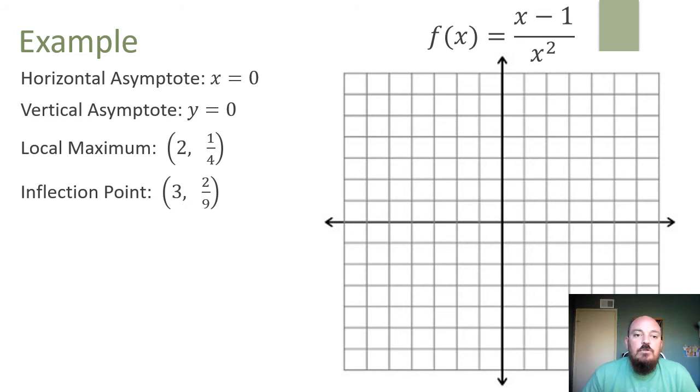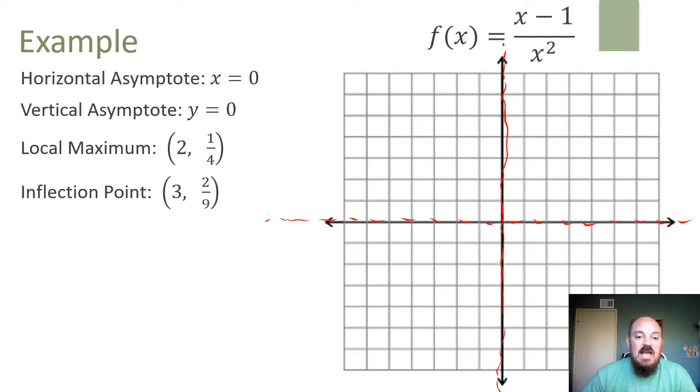So let's do that. Right here, we have all of our answers: our horizontal and vertical asymptote, our local maximum, our inflection point, and a blank graph to draw it on. Let's start putting some of this stuff on the graph. I have a horizontal asymptote on both sides at y equals 0. So basically, draw a dotted line in there. On both the left and the right, this graph is going to flatten out right on the axis. And I have a vertical asymptote also at 0, which is the y-axis. So same concept, I'm going to be approaching that line from both sides.